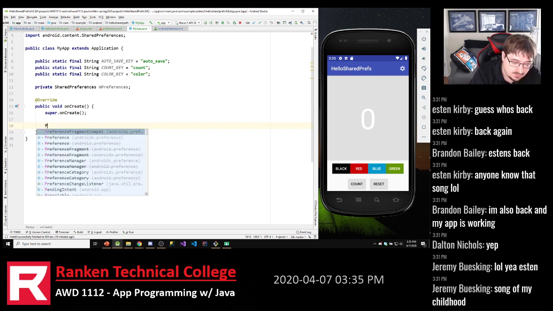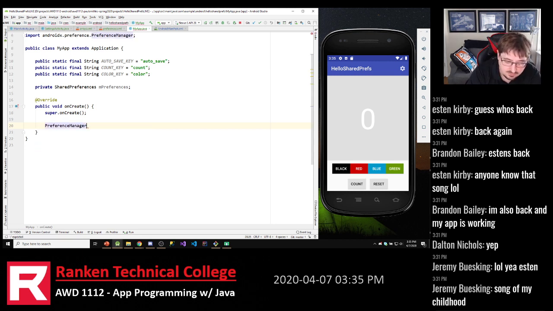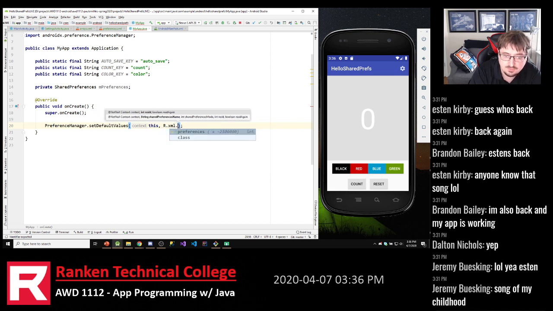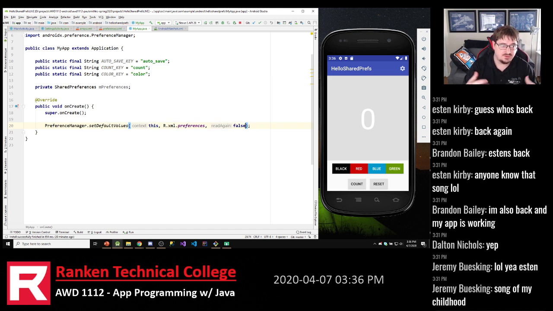So let's start by doing first things first, PreferenceManager.setDefaultValues, this, R.xml.preferences, false. So remember, this is going to initialize the shared preferences file to have all those default values in it.